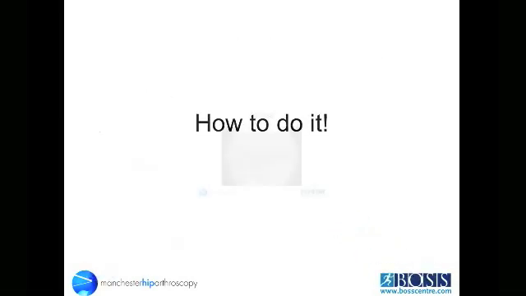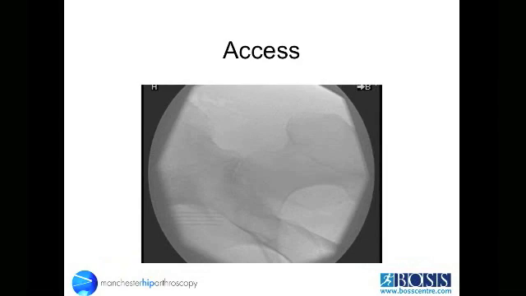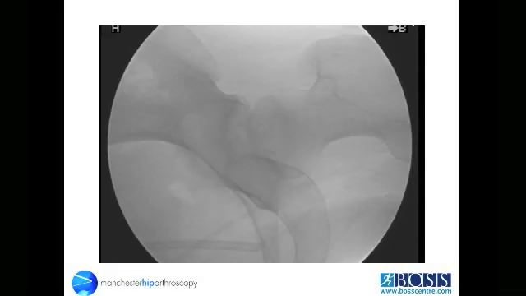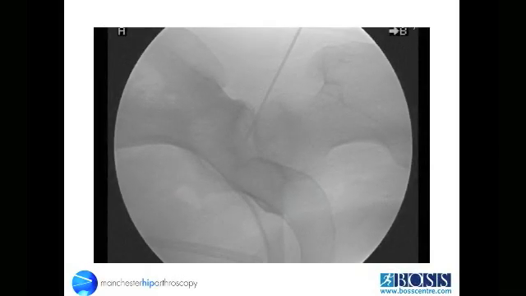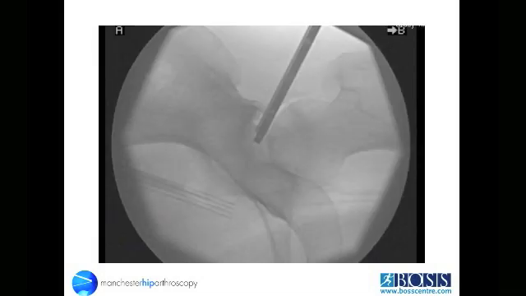So, how do you do it? First of all, you have to create some access. There isn't a true cavity in the hip joint, and so the leg has to be put on traction. Once traction is achieved, a fine needle is inserted into the joint. This is a hollow needle, and the inner portion is removed and a fine wire placed over it, and then over that wire the instruments can be railroaded. These instruments are about 4.5 millimeters in diameter, and the X-ray shows how narrow this space can be.